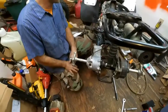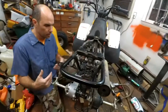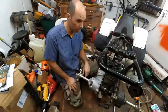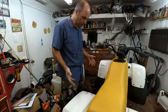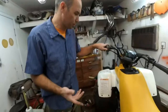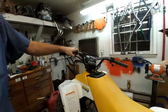And I'll be working on this thing probably another 20 minutes or so. But I'm going to reassemble the plastic, put the wheels back on, and get it all kind of buttoned back up. And then we'll fire it up, and I'll put it in gear and show you how everything's working. Okay? Back together again. It's looking good. I'm going to start it up. I haven't cleaned the carburetor yet, but it should start. And I'm just going to put it in gear and see if we got what we're looking for here.